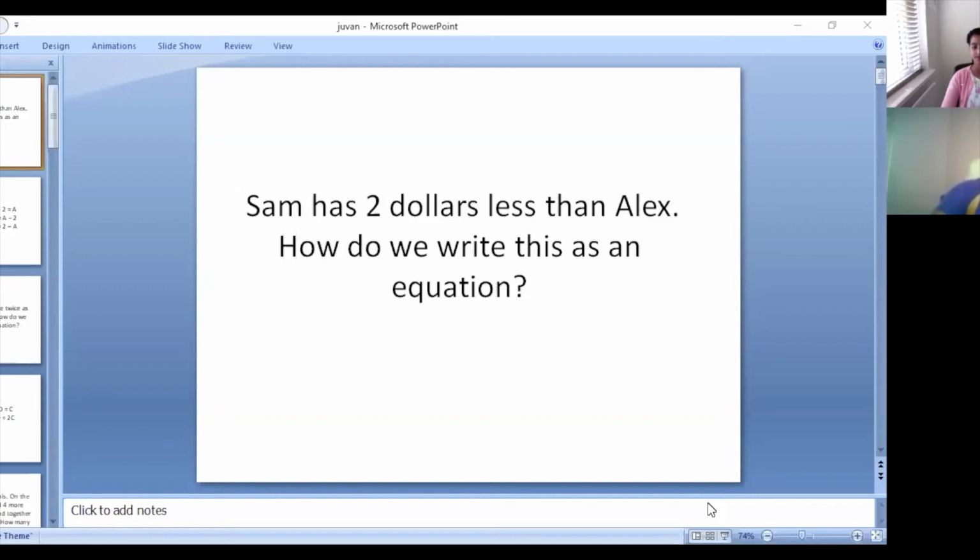Okay, so before going on, let's take an application case. I just wanted to know whether you can make this word problem into an equation. This is actually the basic of algebra. Whatever you study in algebra, if you have to use it in real life, we need to know how to make whatever you think into equations. That's the most important thing. So can you put this into some equation? Sam has $2 less than Alex. How do we write this in an equation?